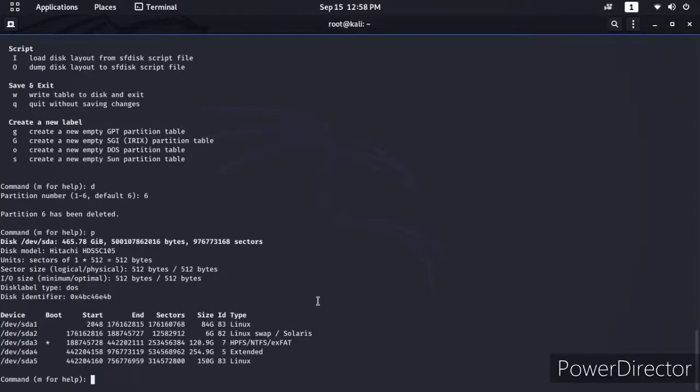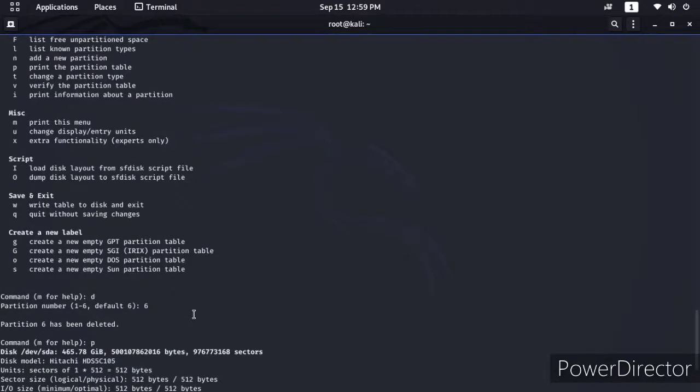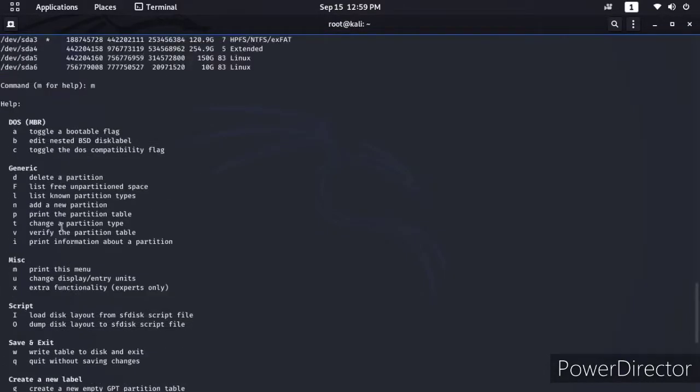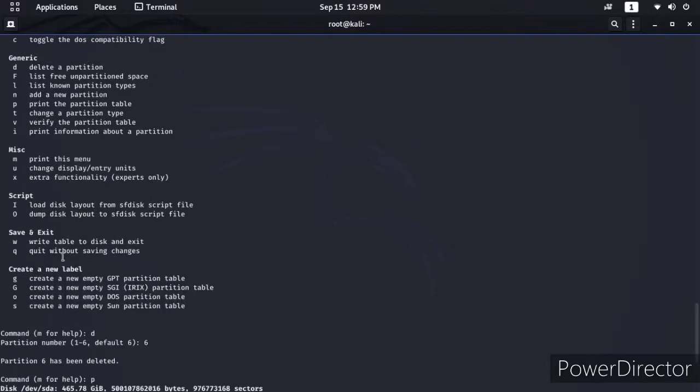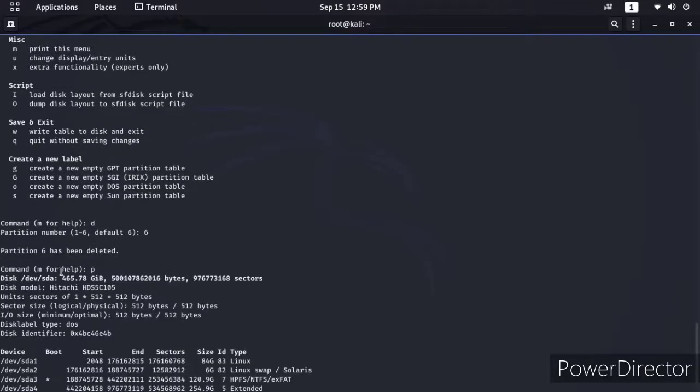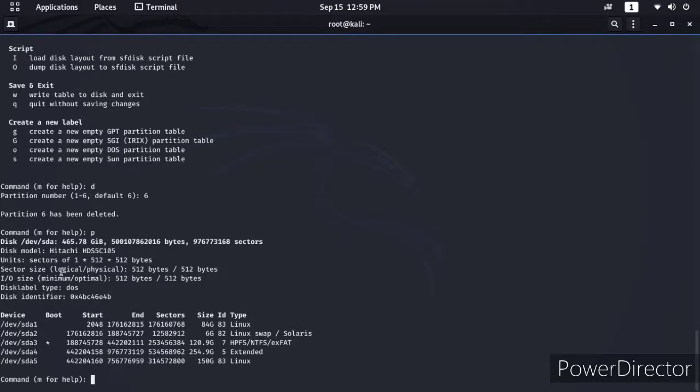If you want to create more than 4, you can create 3 primary partitions and 1 extended partition, and in the extended partition you can create multiple logical partitions. So now you know how to create a partition and how to delete a partition, and you can check how the different options work. After you create the partition, you need to press w to write the table to disk and exit.